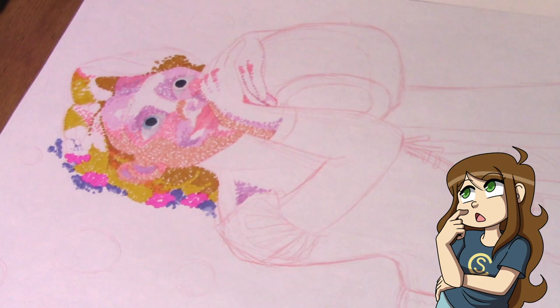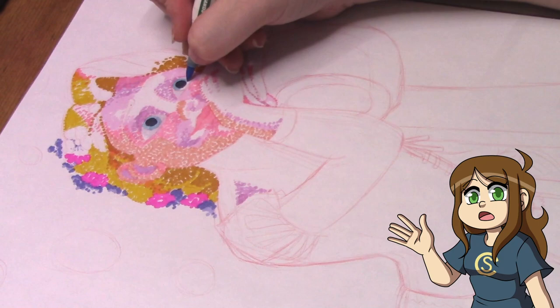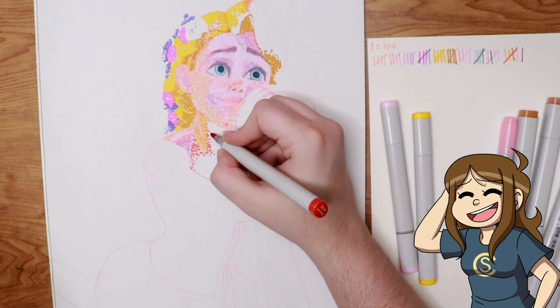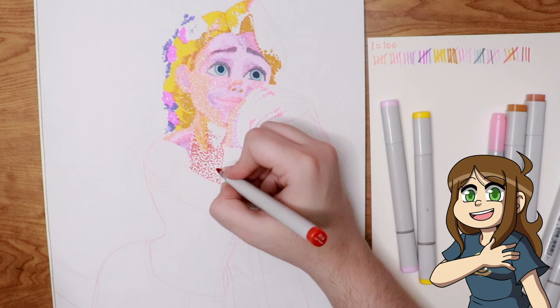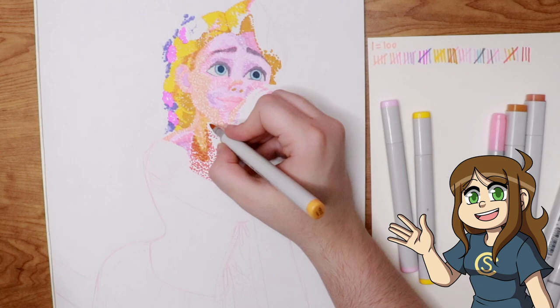I didn't go into crazy details with my drawing, so that's why there isn't a lot of footage of it since I was mostly going to be doing all of my details with color. I am so glad that I didn't spend forever on the sketch because this entire thing took me forever to do. So what I started doing was building some of my base colors. I picked colors that I could find that best matched the image and lighter colors for bigger areas that I would have to build the colors up to, like the boat and the dark background, and I just started by filling in the area of lighter colors first.